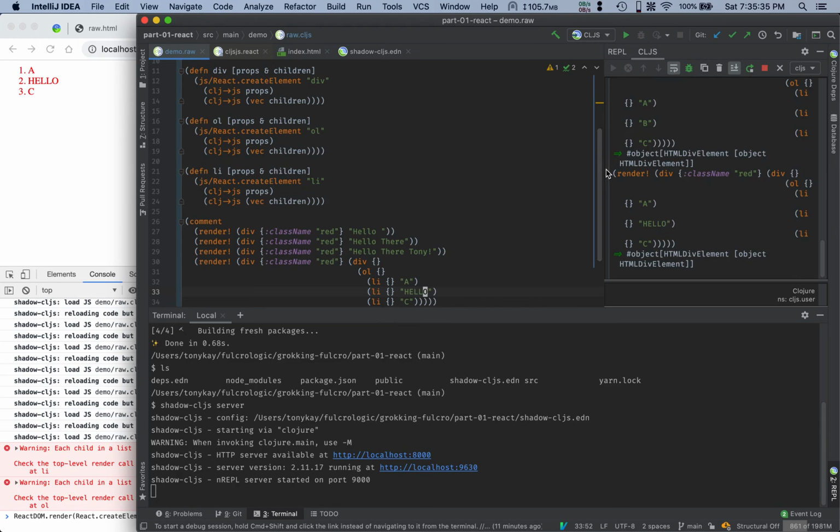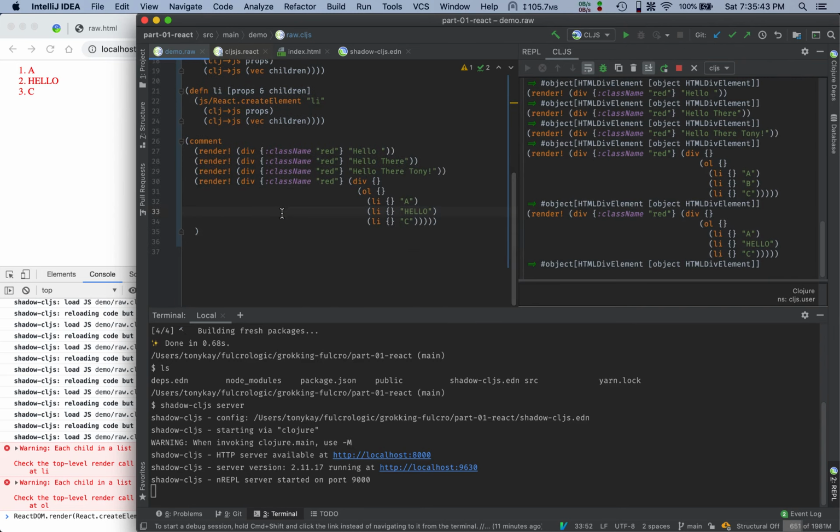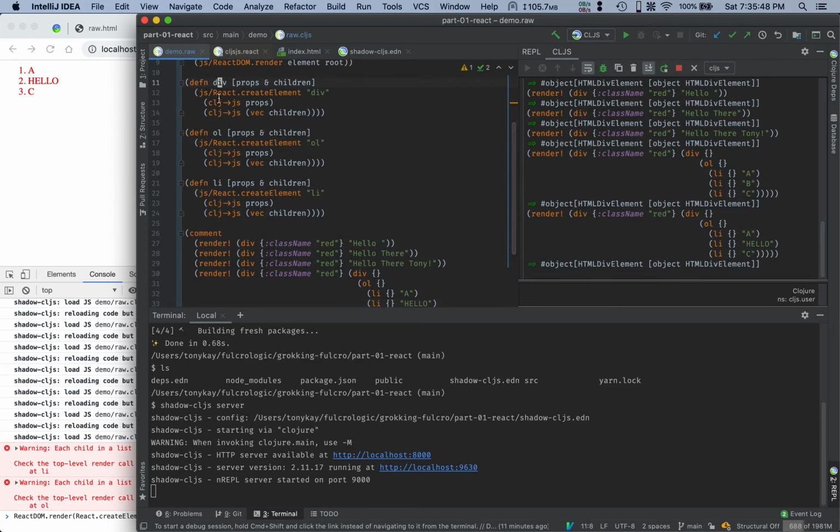So that's the promise of React, and of course there are a number of things you need to do to make that work well with React. But that's what the raw picture looks like underneath. So let's go up and see these functions. You can already see there are a couple things wrong with them.